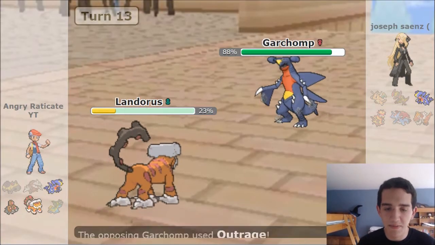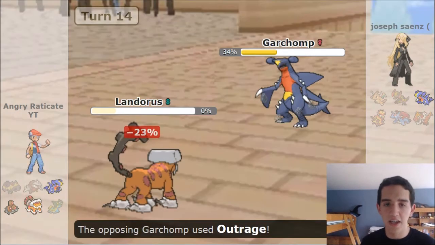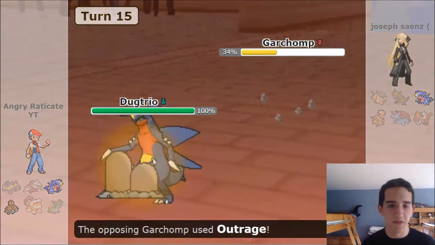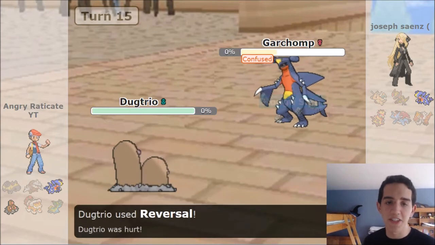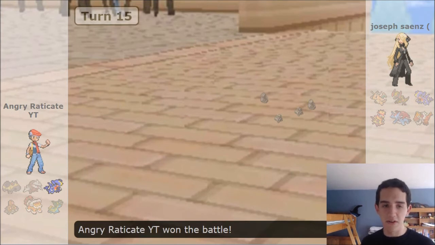Obviously, he's Choice Scarf here. He goes for the Earthquake as he's faster. He goes for the Outrage and he's faster. He's going to take Landorus out. He's at 34 though. And here I go in with the Dugtrio and that's basically game. He's going to go for the Outrage. He has to. Hits me on the Sash. I Reversal, and that's going to take him out. Obviously, he'll take me out as well. However, I still had my Garchomp, and wasn't too worried about that one. I'm pretty sure we can tank our own Earthquake, or our own Outrage, and he might have been confused.